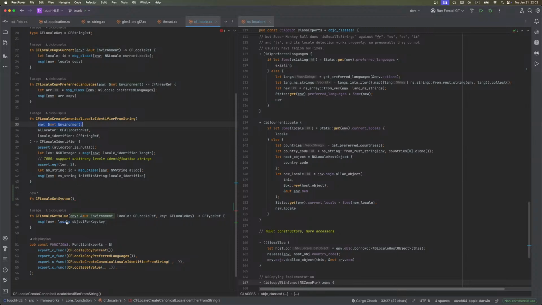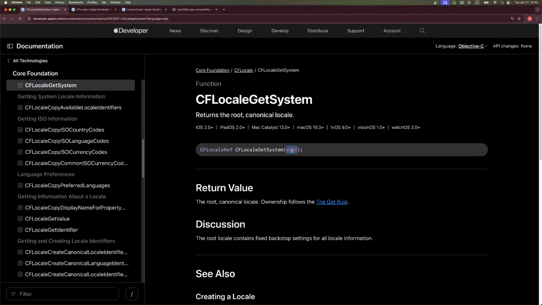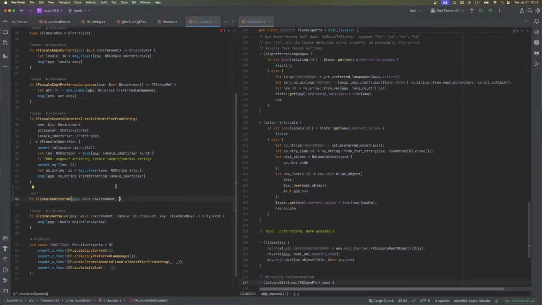I do need the environment. This is a touchHLE thingy that encapsulates the state, the God state of the emulator, and we need to pass it for each call and declare it for each function definition. And that's it. Here it does not take any arguments, but it does return the CFLocaleRef object.